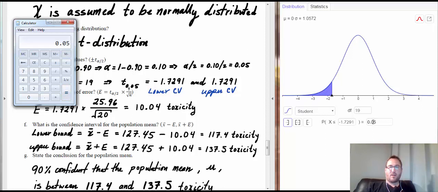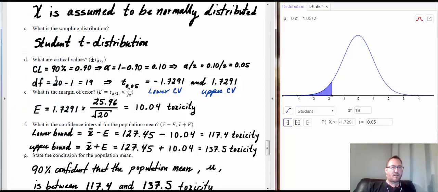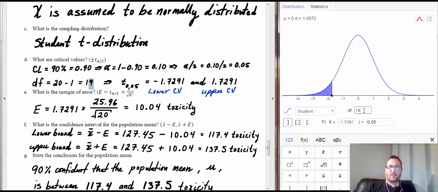You can already see here on the right side, I've already got in that 0.05 in the bottom right box. And of course, the degrees of freedom is the sample size minus 1, and that's what I have here for DF. So 20 minus 1 will end up using 19, and there it is for the 19. Alright, so here using the left bracket, you get negative 1.7291, and there's your lower critical value.